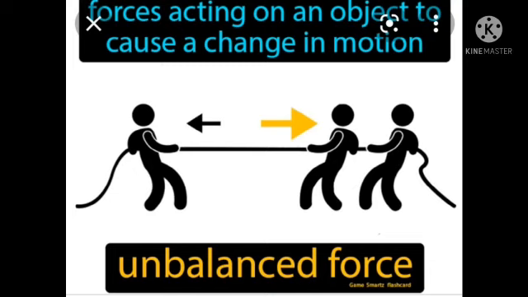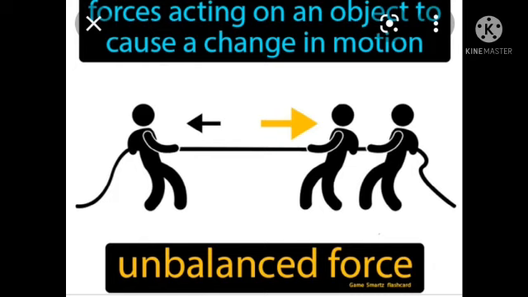Students, let's begin with the next topic, that is unbalanced force. By the name, unbalanced means what? The force which has been applied is not in balance, not equal. When the force acting on an object causes a change in the motion, a change in the position of that object, then we can say that unbalanced force is applied to that object.